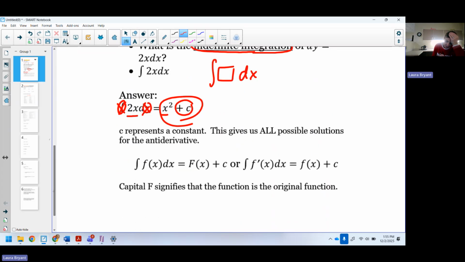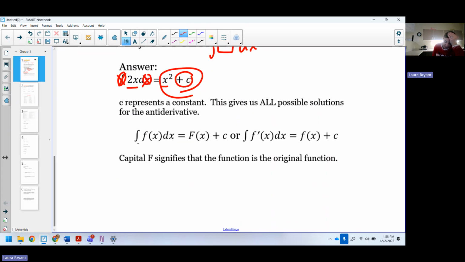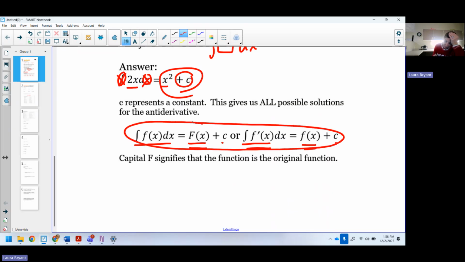A little bit more notation. If you have an integral of f of x, sometimes when you get your antiderivative, it might be shown as capital F of x. Or you might have an integral of an antiderivative, which would just give you back f of x. Of course, you're going to have plus c in every problem that you do. But I call this a context clue, just being careful about knowing how to label your question and answer, depending on the way that they label the function in the directions.